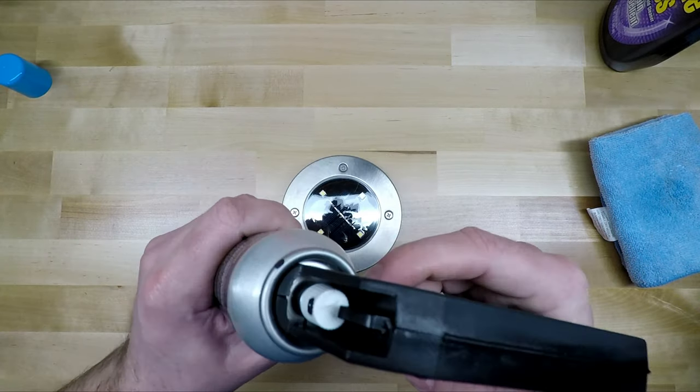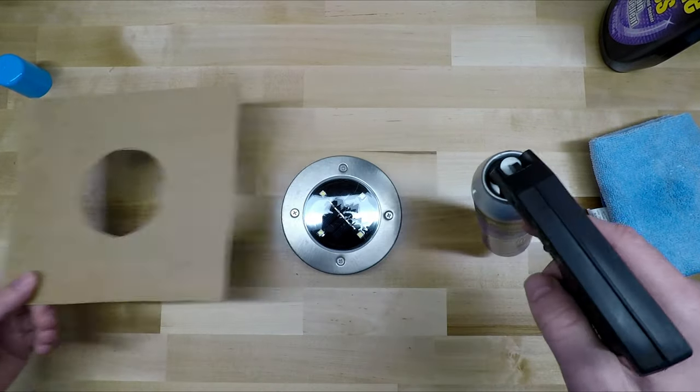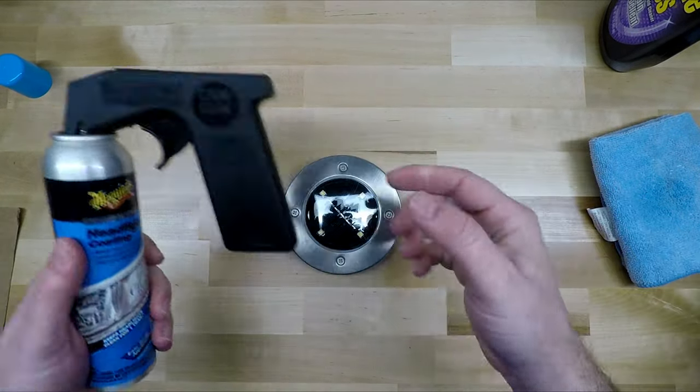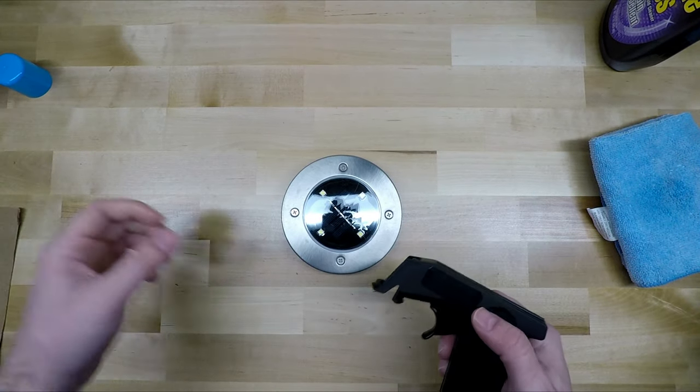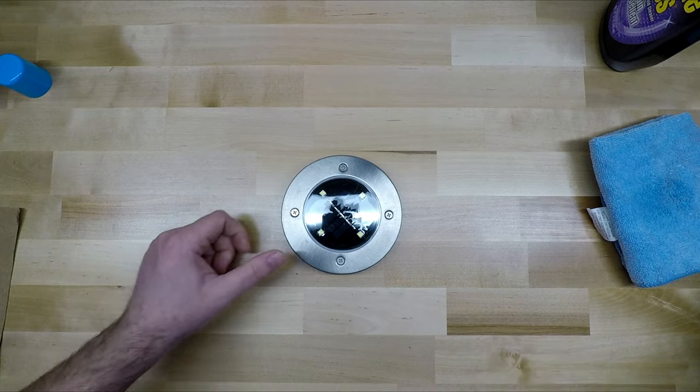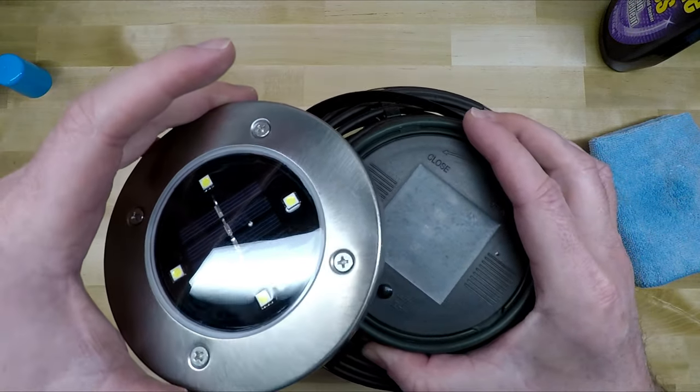Just pop it on like that. And that way you've got a lot more control for whatever it is you're spray painting. So this is what I'm going to do with my new solar garden lights that my wife wanted me to buy for her. And I'm going to make sure that I don't have to deal with something like that. So hopefully this helps somebody. Enjoy.